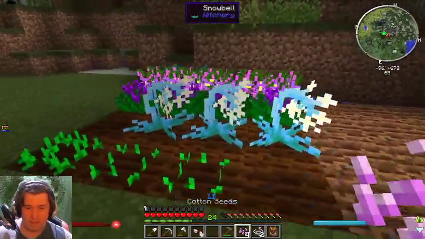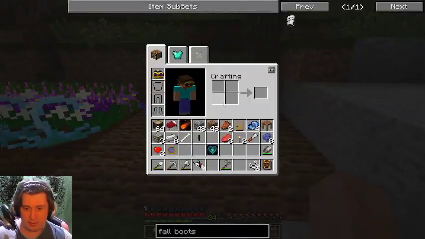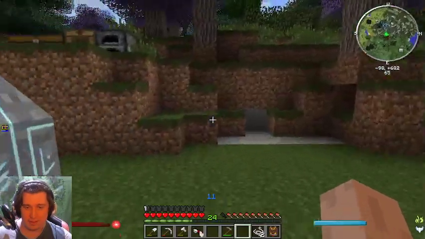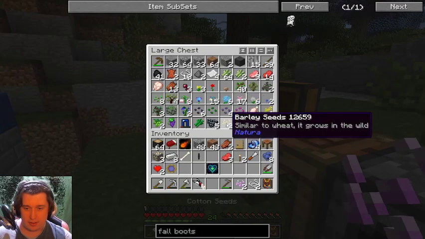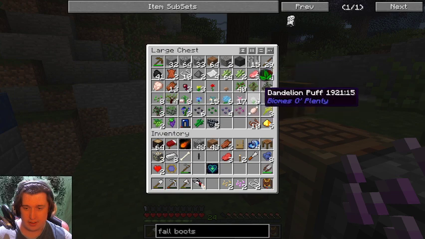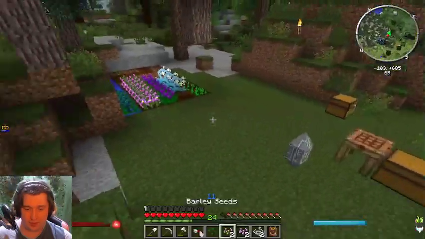Alright. I think every four I'm gonna plant a new crop. Yeah. It's gonna look pretty, like a little farm area. Do we have any cotton seeds here? Yeah, I do. Some barley seeds. We might as well grow a couple of things. Yeah, we've got some creep cucumbers as well.